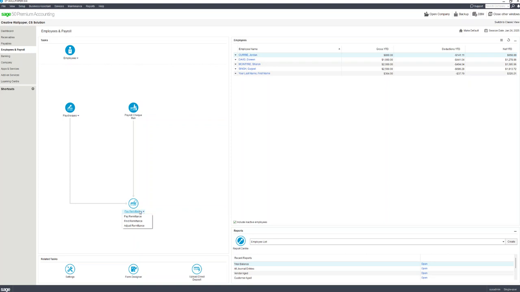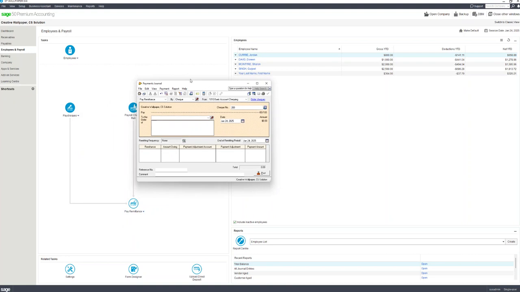We click on pay remittance. Then it's going to ask you who do you want to remit? So we have all these remittances that we are withholding, and all of them are done on a monthly basis. So I'm not going to go through all of them. We're going to focus on the receiver journal. So here is the receiver journal, and then you put the check date. In our case, we're going to do the check on the 15th of the month.